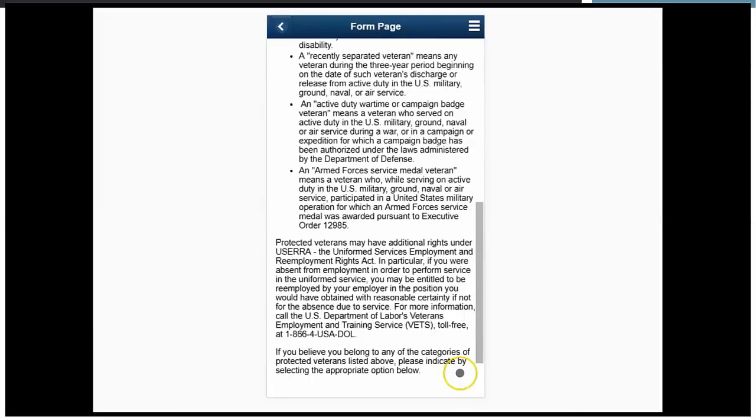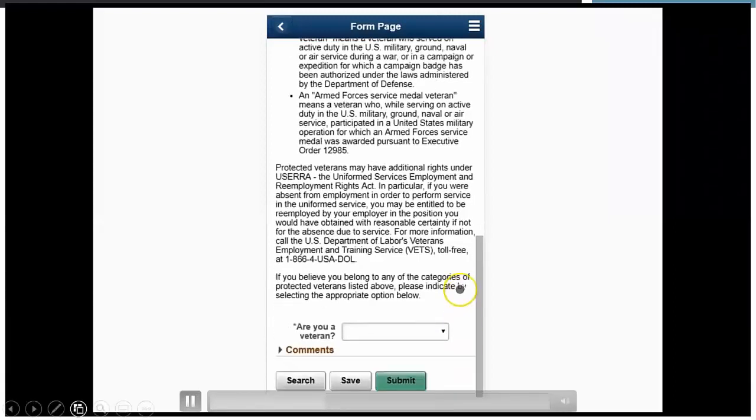And then below that, we're going to see one field that the user needs to respond to. We seem to be having a delay. Sorry, Scott. Let me see if I can keep it moving. So we've got one field now before they submit that they need to respond to, whether or not they're a veteran, based on the description above. If they select no, then they can submit and move on with their day.